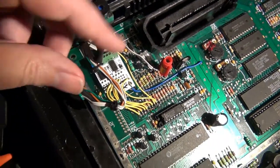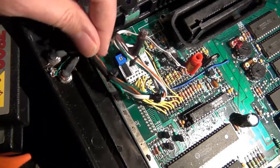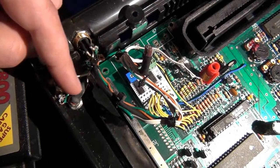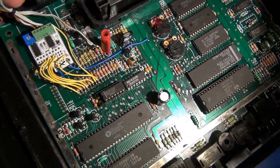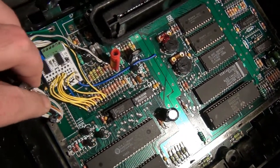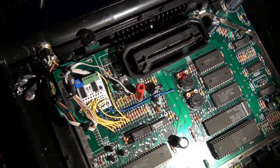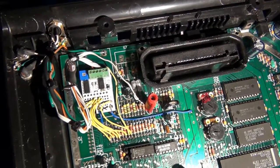Anyway, so from the negative side of the capacitor, I have another wire that comes back off and eventually splits off to the two inputs for my actual audio connectors. So easy enough on that. So I just wanted to mainly show you guys how this was installed in my particular 7800. This does all fit together nicely, even with the RF shield in place back on top of it. I just took it off on this so that you could see it better.